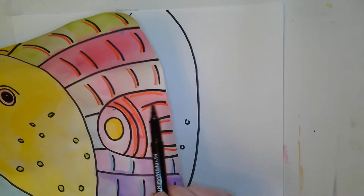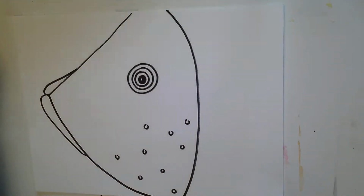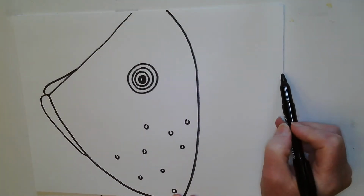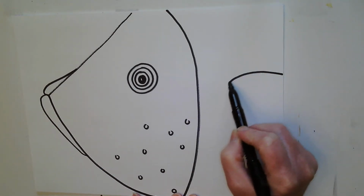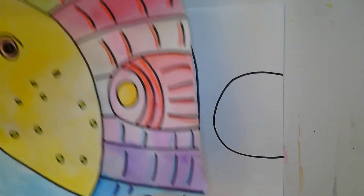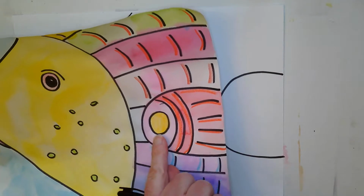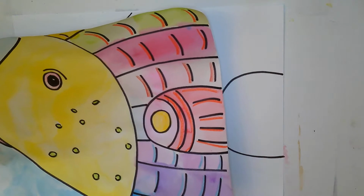Next, I'm going to draw the fin on the side of his body. I'm going to start about right here, and it's going to look like a big letter C. I'm going to decorate my fin with some detail. On this fin, I used a circle and some lines.